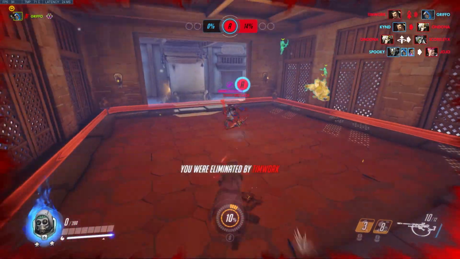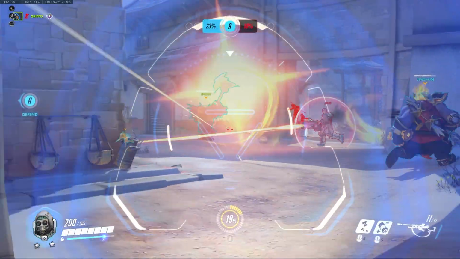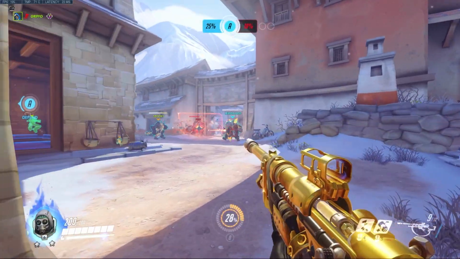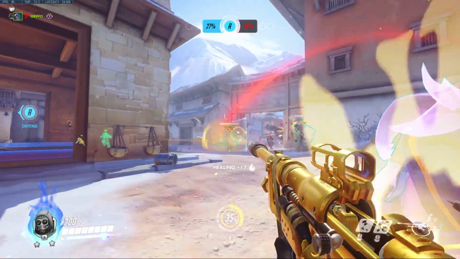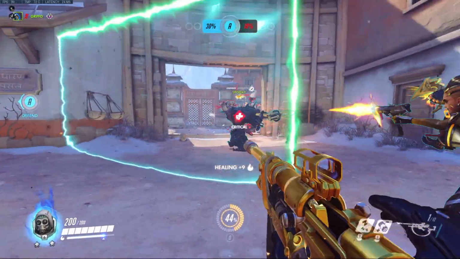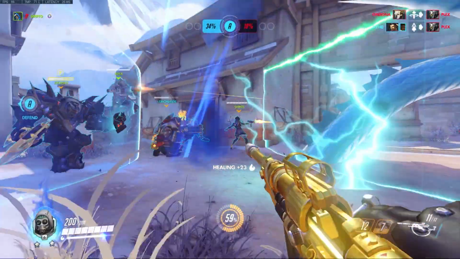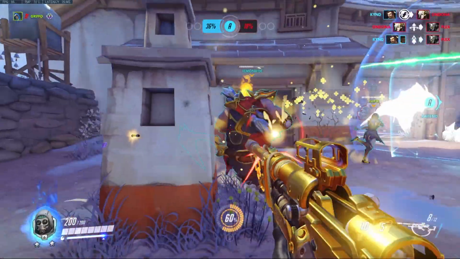My advice is just to go into a custom game or training range and just practice and listen for an audio cue to know when you should be shooting. But knowing this will help you take out targets before they can even fight back, and it's really important at staying alive as Ana.